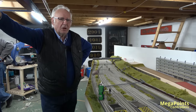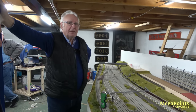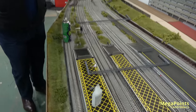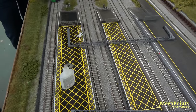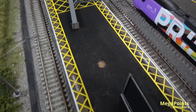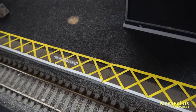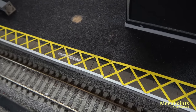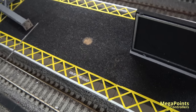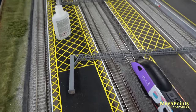Well, the biggest job we had, and the job that we've been putting off and dreading, is the yellow lines on the platforms. Well, they look brilliant. You're looking at probably 3 days' work. And mind-numbingly repetitive. You've got to mind the gap in here. So were they stenciled? How did you do them? Or were they tape? They're tape. Phil's cut tape. There's no other way of doing them.